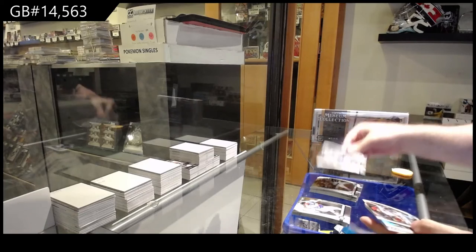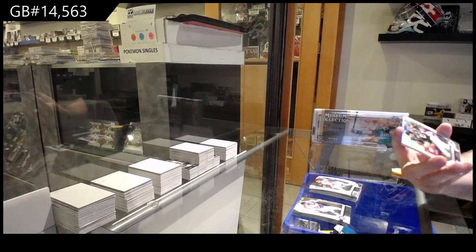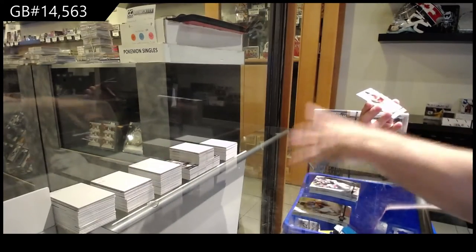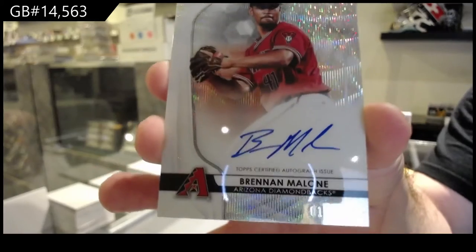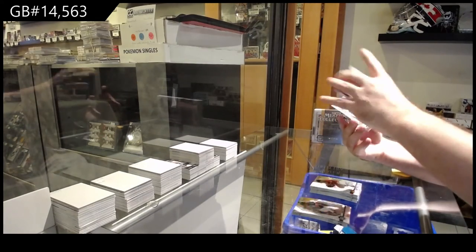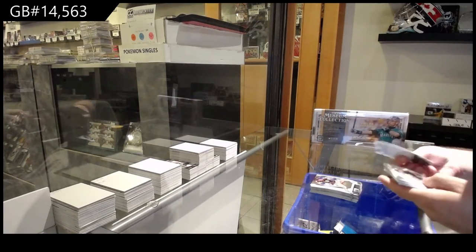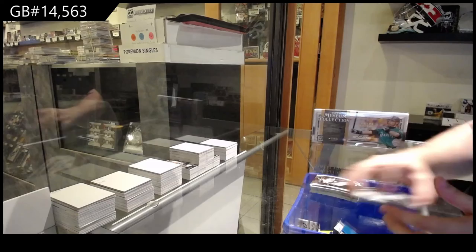Rookie of Burke for the Rangers. Fernandez for the Cardinals. Number to 199 for the Rockies with Hillard. And we've got a Malone autograph for the Diamondbacks — beautiful. Rookie of Akiyama for the Reds. And a rookie of Munoz for the Padres. Let's see if I've got any of the rookies in here. And a rookie of Lizardo for the Athletics.